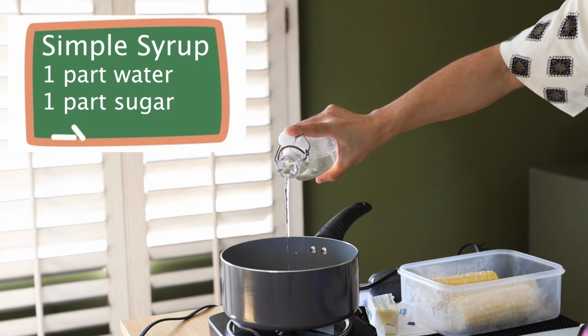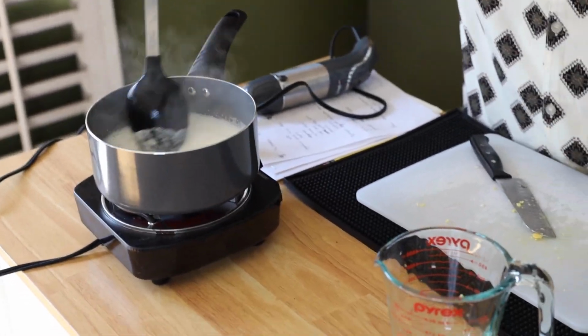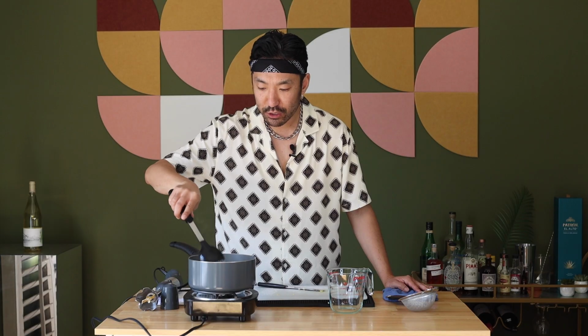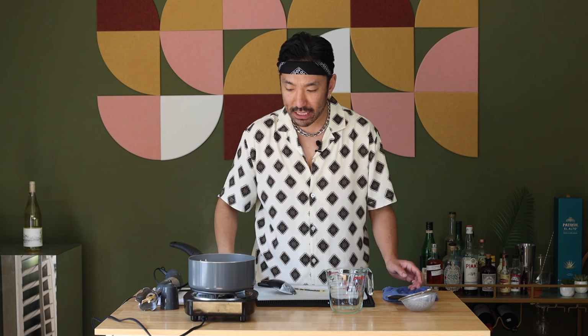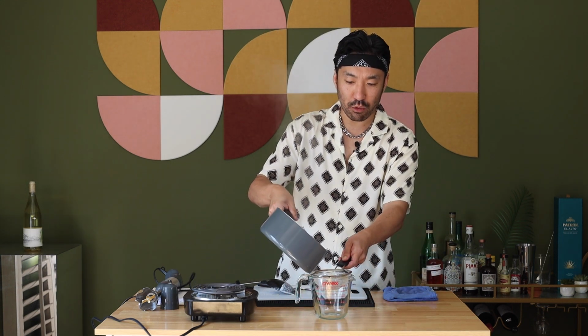And is it really cream corn without a dash of simple syrup? So again, simple syrup is equal parts sugar and water. And I think, I mean, sugar tastes good, right? It makes everything taste good. So we're gonna add a little sugar and we're gonna let the magic happen. Once it starts to bubble up like this, that's really all you need to do. It's going to extract all the flavors in already. So I'm just gonna turn the heat off and we're gonna strain this bad boy into our measuring cup, and this is where we're gonna foam up.